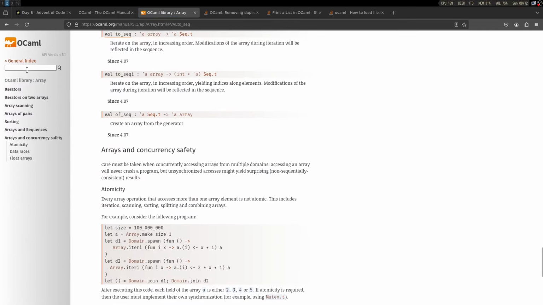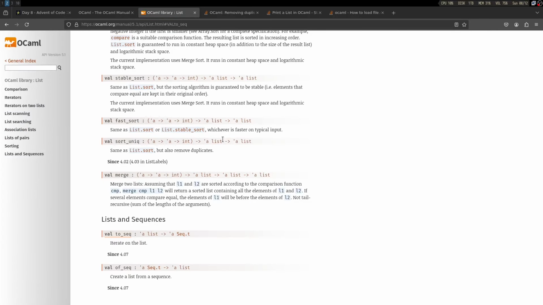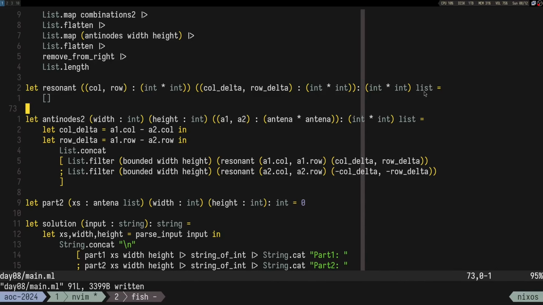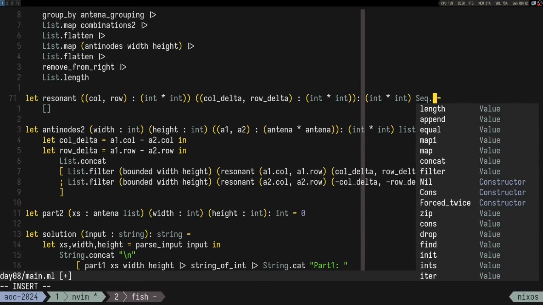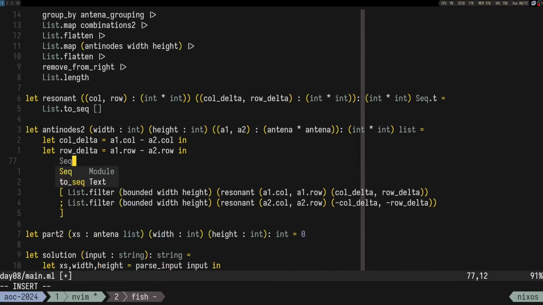What is a sequence? Ah, interesting. So I have list to sequence. What if I return a sequence then? Right, and here we should do something like sequence take while the predicate is true, so while bounded with width and height.